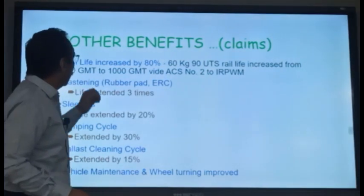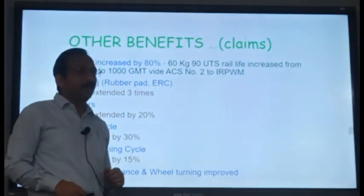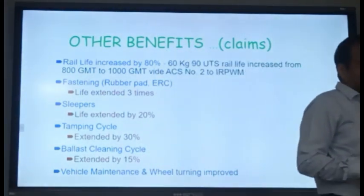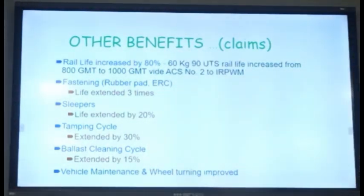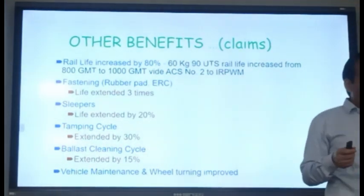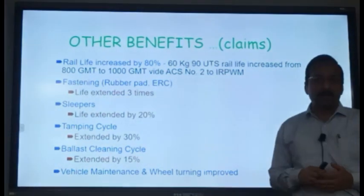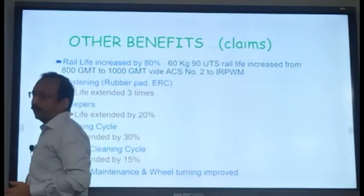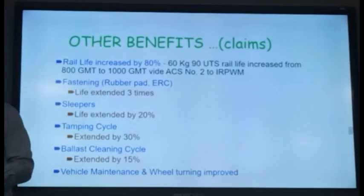GMT is gross million tons. One million is 10 lakhs, so 10 lakh tons. Gross million tons means the 800 gross million tons of traffic a 60 kg rail can carry. Earlier we had defined its life, but now we have increased its life to 1000 GMT. It can run for a longer period.